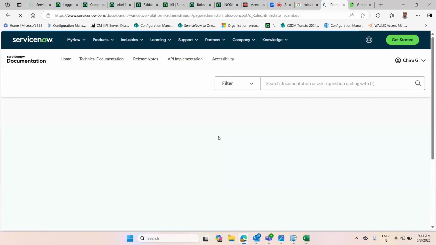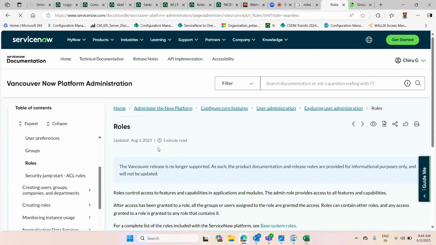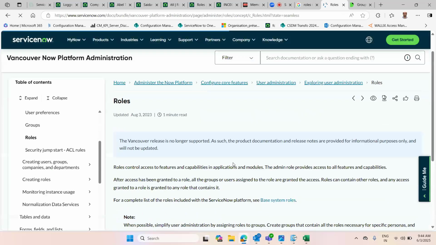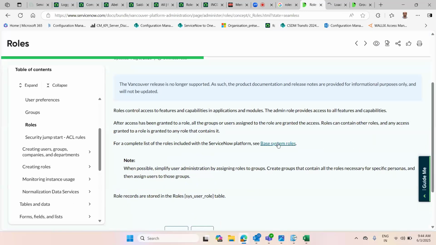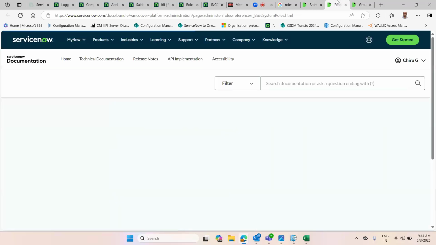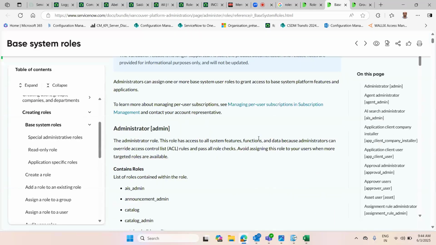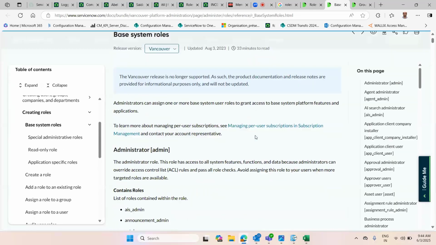One minute, it is loading. Same page is reloaded. So here you can see the base system roles.